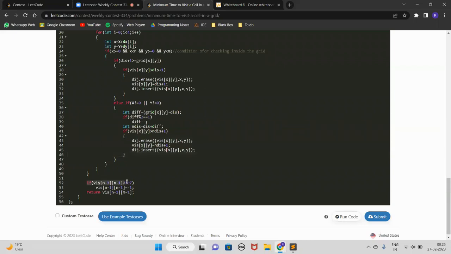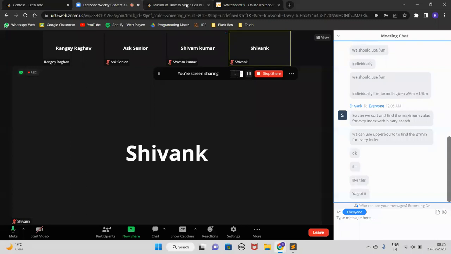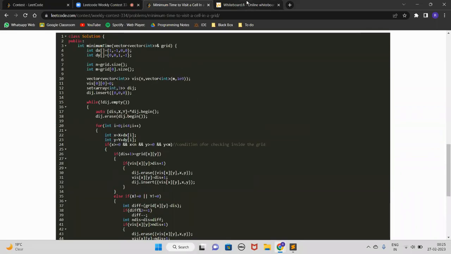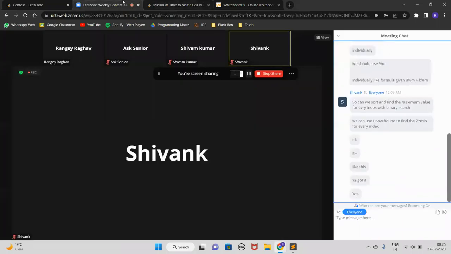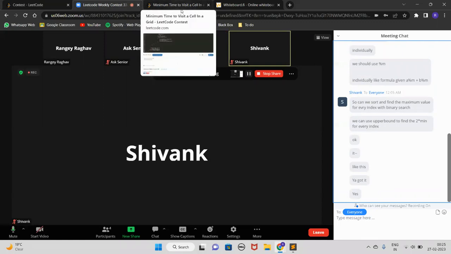And finally, if the value at the final row and the final column, that is the final cell, is greater than or equal to infinity, then we can say that we were never able to reach here, so we return -1. Otherwise we return dist of n minus 1 and m minus 1. So hopefully this is clear to you, like why we are using Dijkstra's over here, and all of this casework, how we are able to waste the time and why we are able to waste the time in this problem. So since this is clear to you, I'm guessing that we are through with the problem.